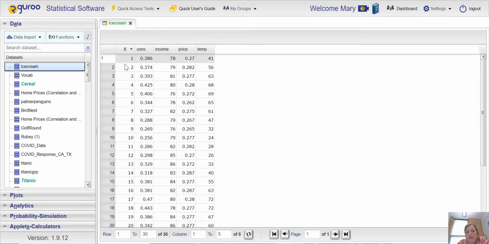I will go ahead and tell you that the X variable, most have that. That's just the identification variable. It really means nothing other than this is the first in the sample, this is the second in the sample, this is the third in the sample, so on and so forth.